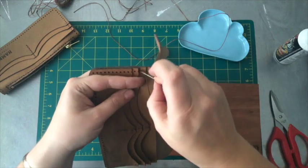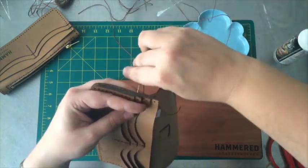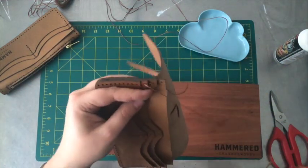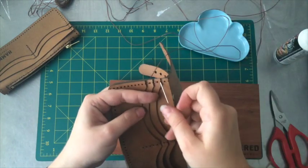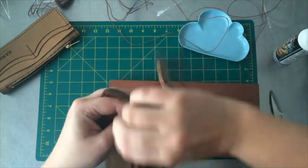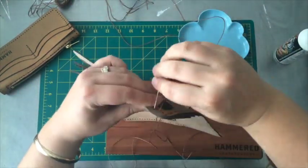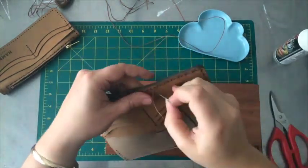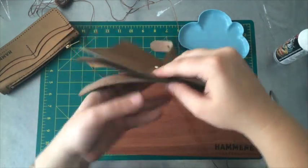And we're going to saddle stitch all the way around through all the layers you're holding in your hand. Once you get those first couple of stitches in, you'll find all your pieces will start lining up correctly. Just keep in mind that the card pockets are all even steps. Don't twist it and force it to fit. When you're coming across the bottom, you will come across the strap piece. Remember to include that when you're stitching.